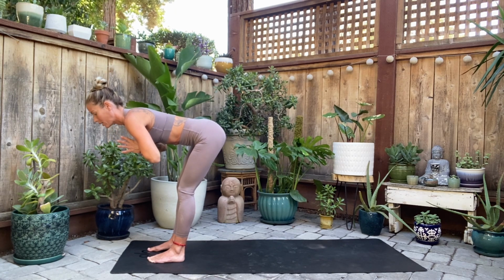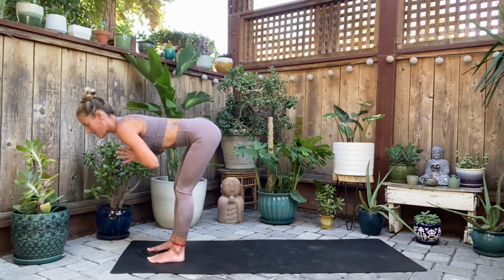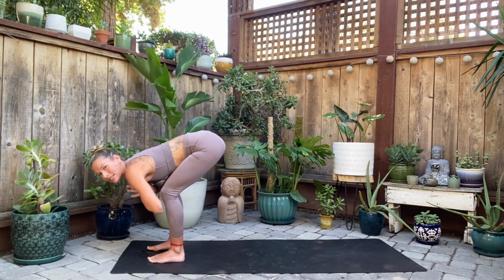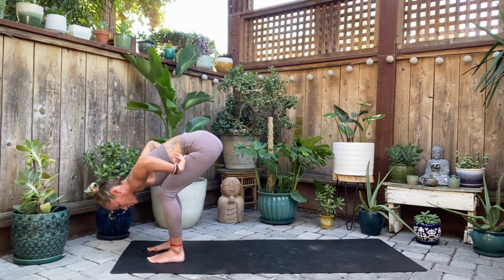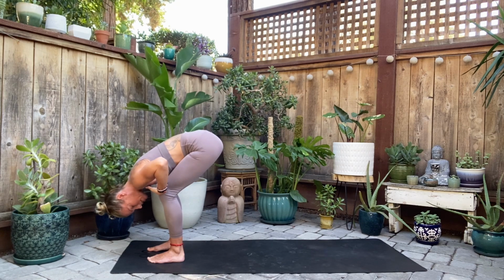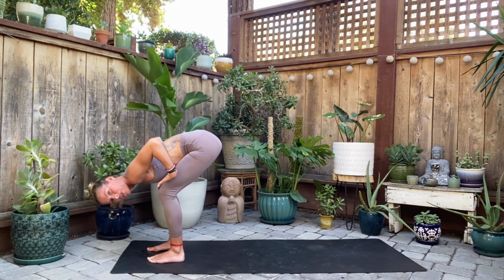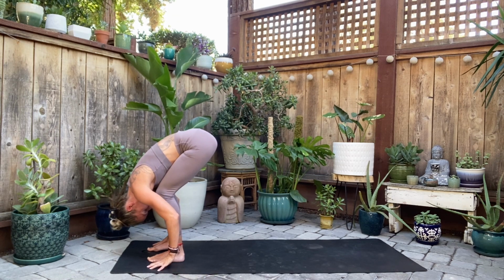We're gonna stop here. Breathe and elongate through the spine, and then begin to exhale to fold all the way down. So bend the knees if needed to keep that alignment in the upper body. What you wanna do is make sure that your torso and your chest, depending on your body's proportions, are resting towards the top of your thighs. Release your hands to the floor and let your head just hang.